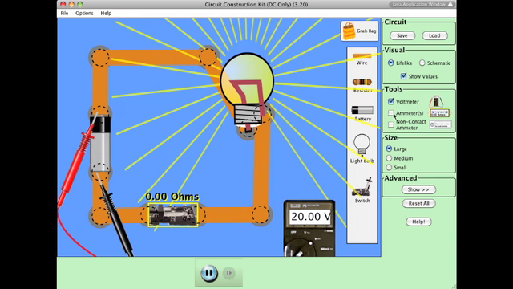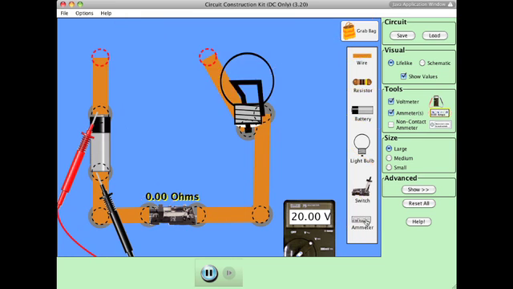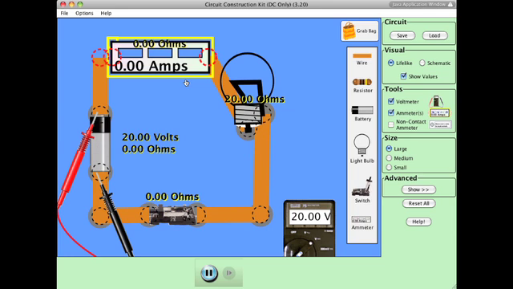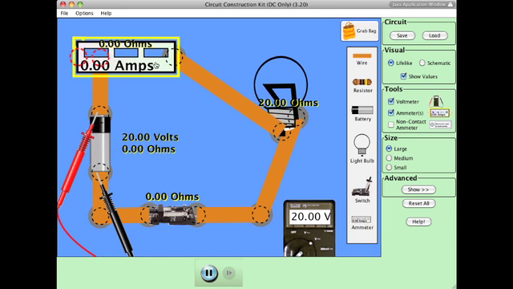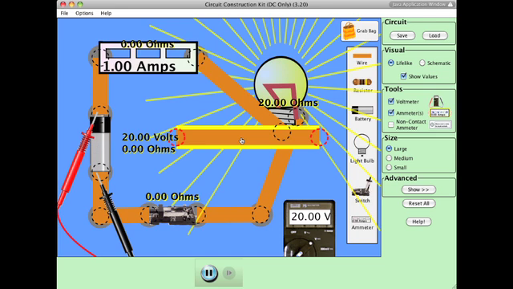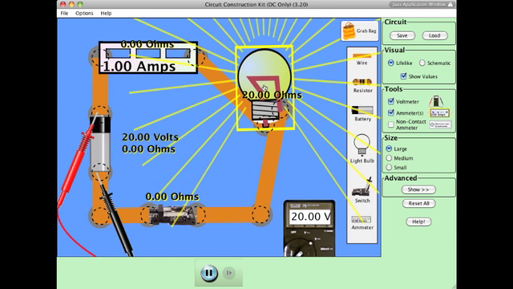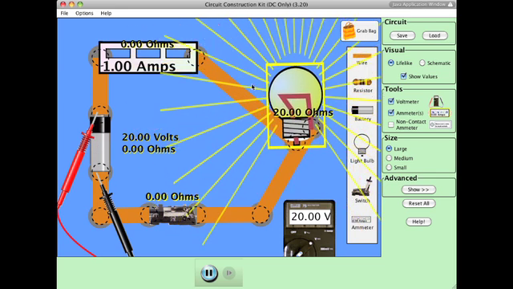I can click on ammeter, and when I make a measurement with an ammeter, what I need to do is become part of the circuit. So I'm going to remove this wire, and instead I'm going to place in this location an ammeter. I'm going to get rid of a few things here. I'm going to place the ammeter, and it doesn't want to move over. Okay, we'll leave it there. I'll replace the ammeter, and it is going to tell me how much current is flowing through the circuit.